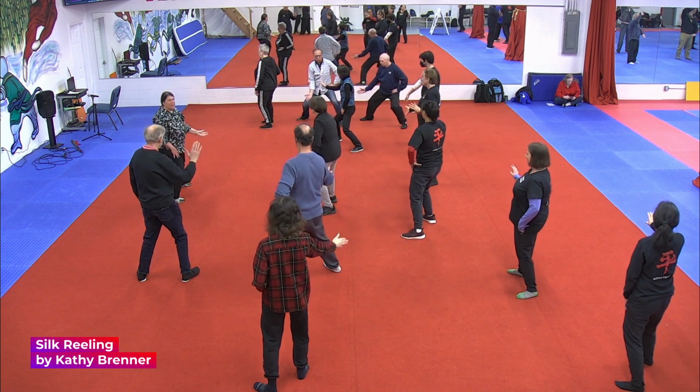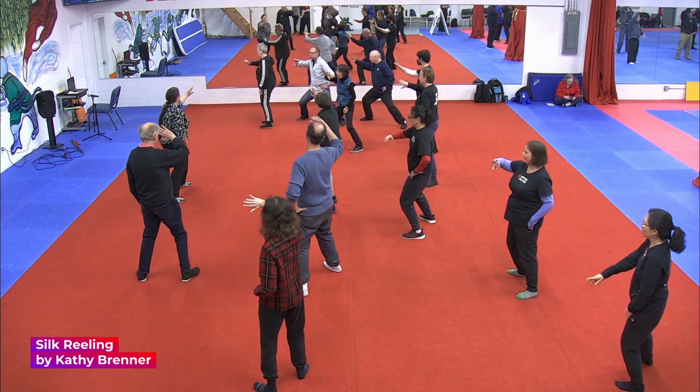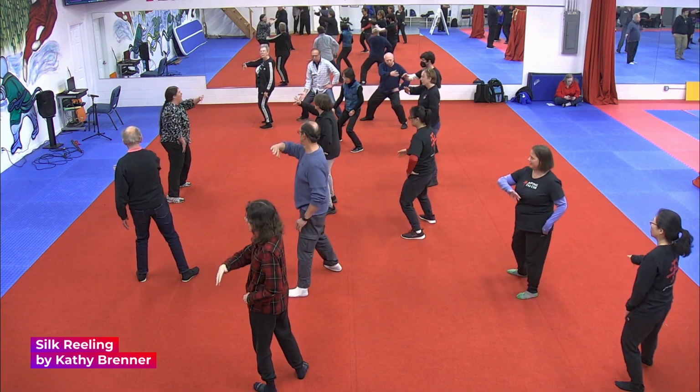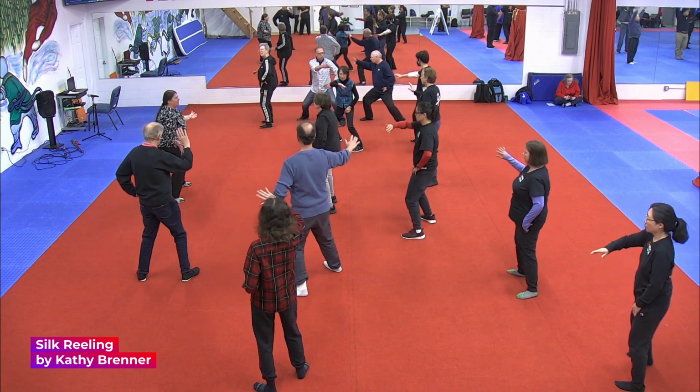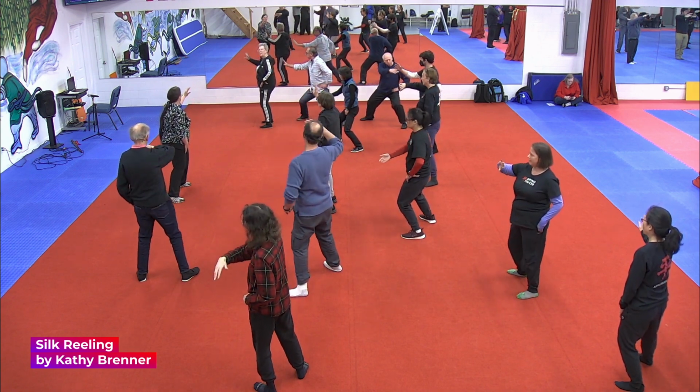And again, in Chen style, when we do like this motion, you know, you're probably seeing wave hands like clouds with two arms. Chen style, we do it with palm out. Yang style, it's done with palm in. One more.